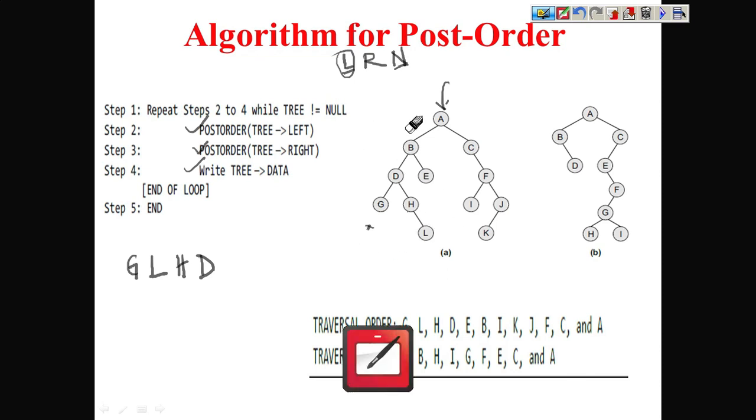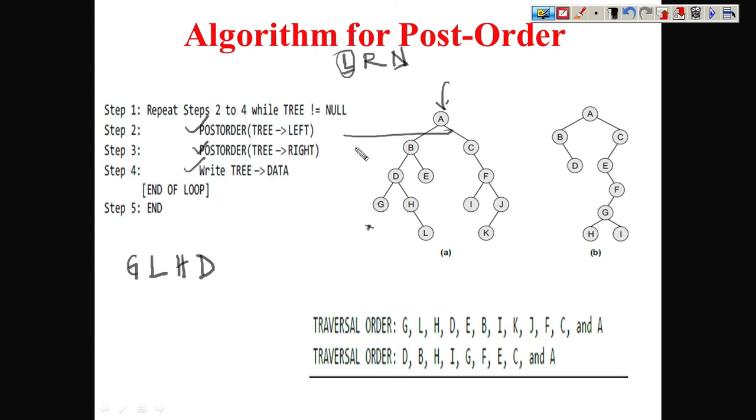So if you consider this tree, already this part has been processed. So the entire left tree has been processed. Okay, then we will, because we are talking about this tree now, so in this tree the left part has been processed, so we have to go back to the right. So when you go to the right, this is the only node, so you have to process it, means you have to print it here. And now for this tree, left is processed, right is processed, then we have to go to the root, which is B.